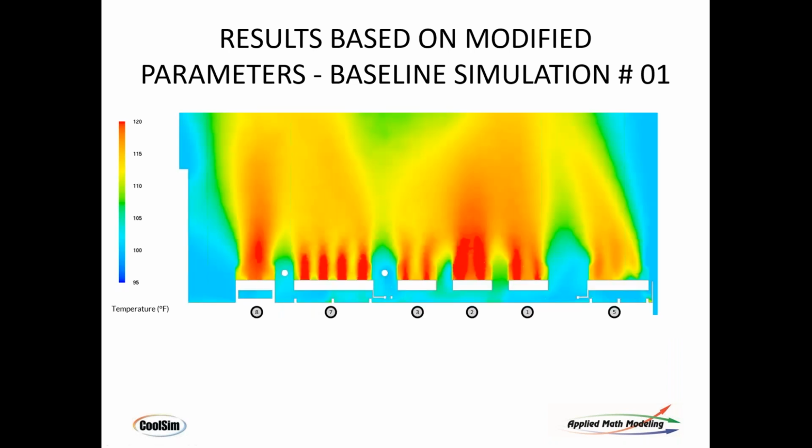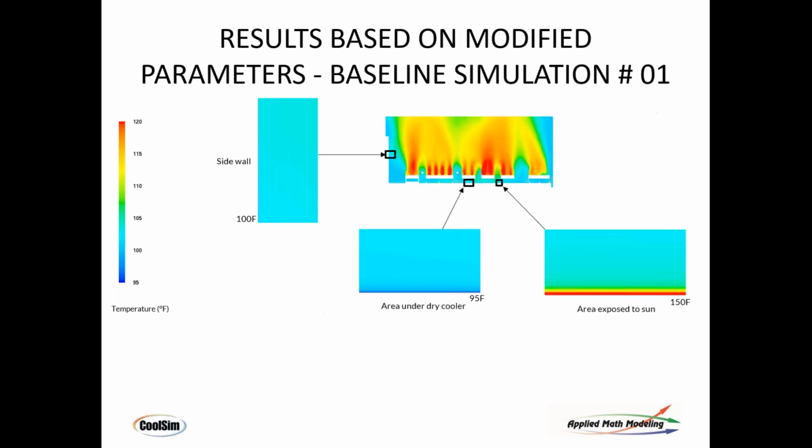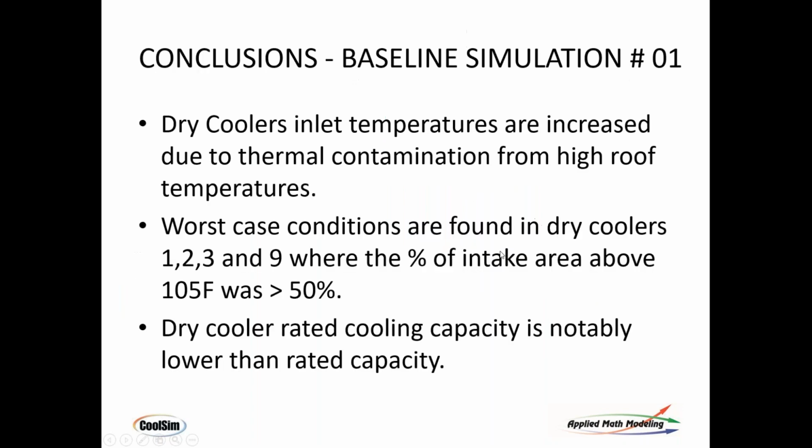So here we're taking a look at temperature. Again, it's problematic. There's way too much temp underneath these. If you take a close look at the boundary layer, we're seeing that the boundary layer at 150 is moving up into the edge of that inlet, and that's not a good thing. The inlet temperatures are going up due to thermal contamination from the roof. It is not recirculation. What we determined was they aren't recirculating on themselves. The case is it's just a really hot roof.